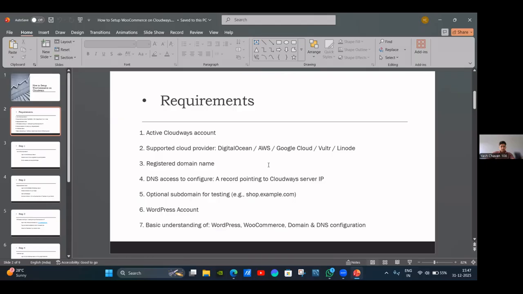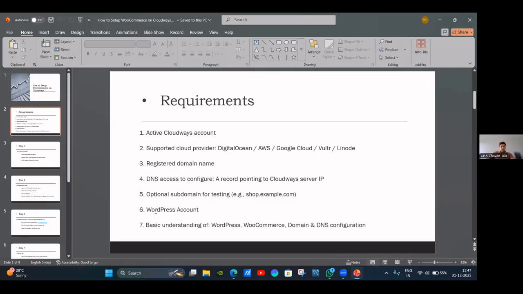After that, the next thing is you should know the DNS access to configure. That also I'll show you how to point. Again, it is a subdomain for the testing. If you have a registered domain name, you can create the subdomain, or directly use the main domain for your business purpose.